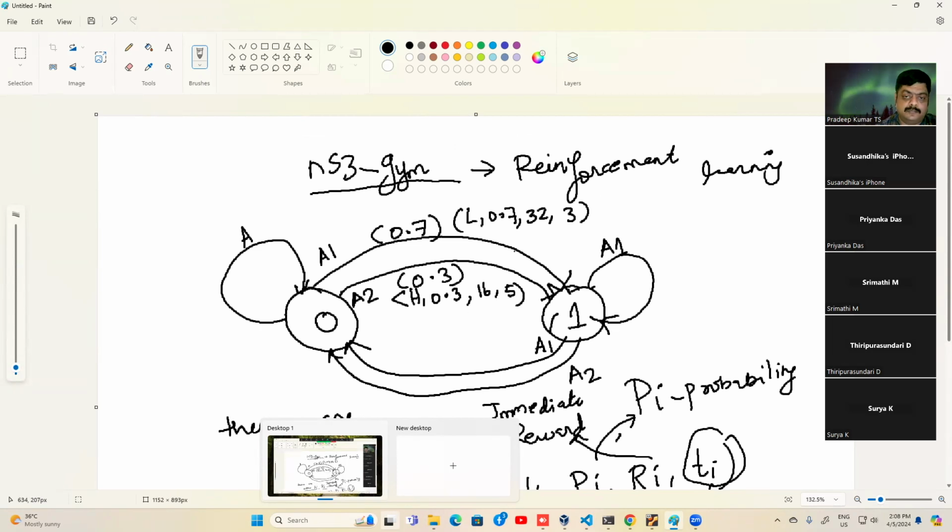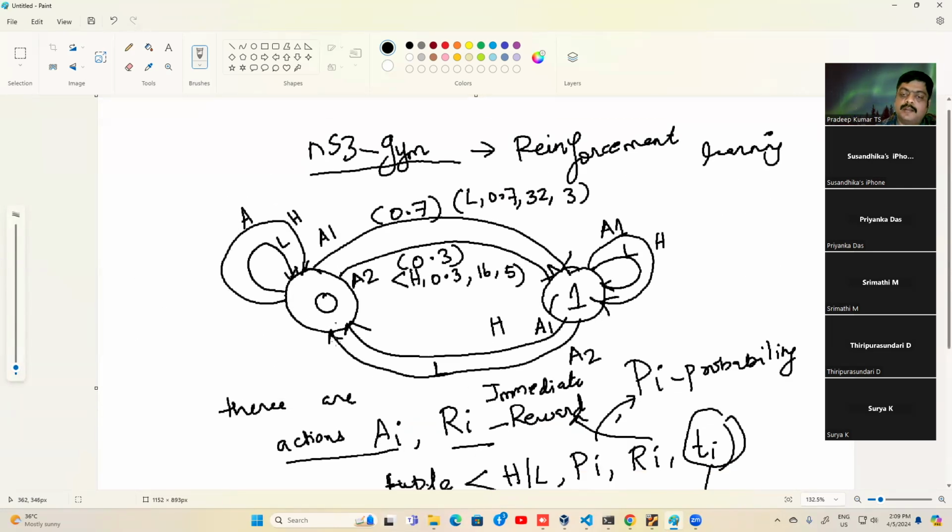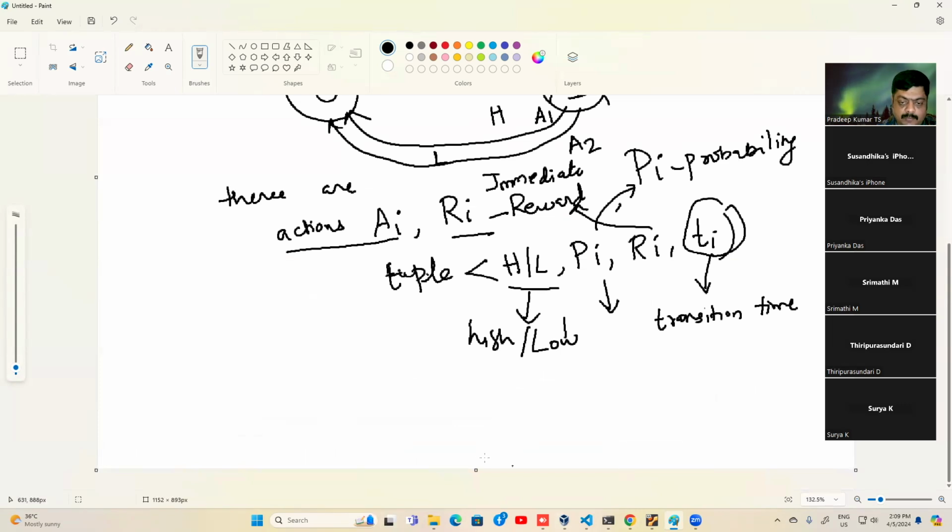This way I can say A1, A2, and what is happening between 1 to 0, and between 0 to 1. Again, this also has two things, one with low power and another with high. This one is with H, this is with L, and so on. Usually for this state diagram, if we make the system run, we will be doing one calculation.